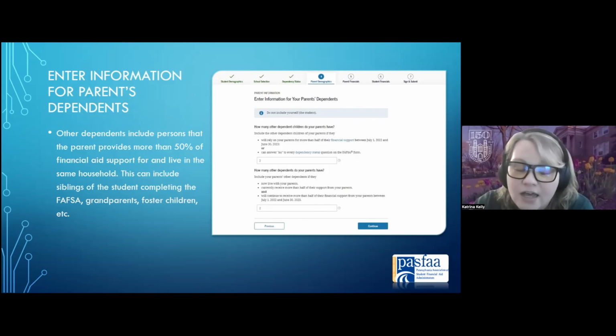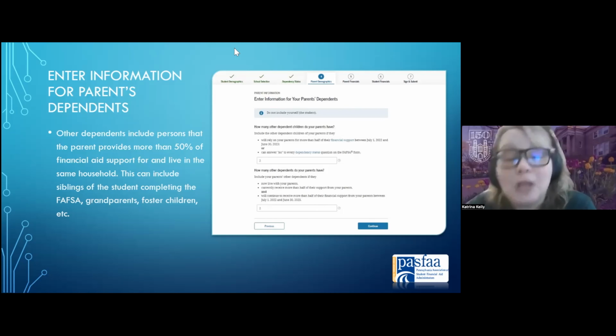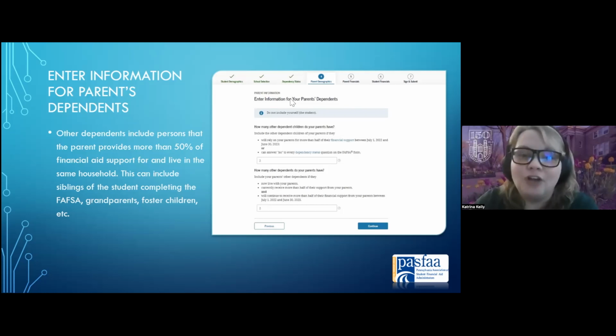Are there any questions about the parent demographics before I move on to the financials? Oh yeah, that's an excellent question. Do those dependents have to be claimed on tax documents? No. So what happens in a lot of situations, especially with divorced parents, is they may trade off on who claims the child for tax related purposes.